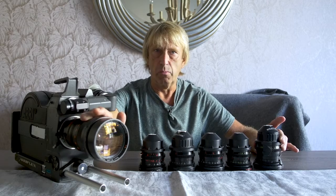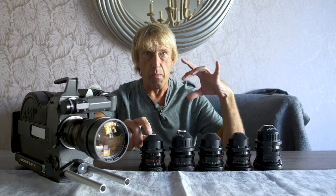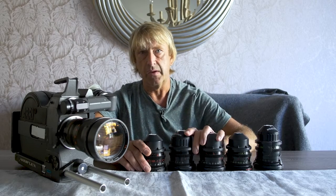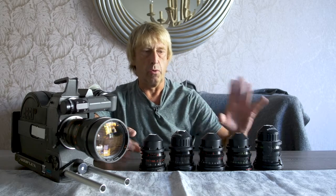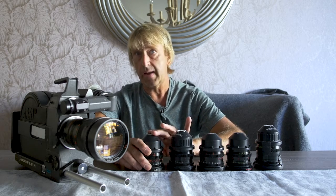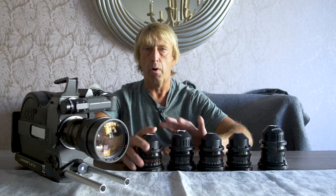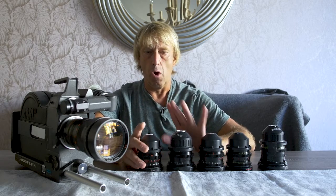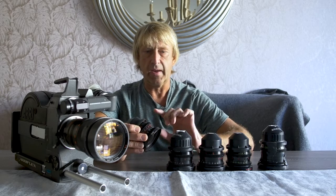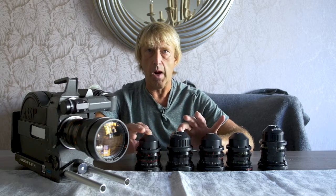That's kind of like the same range as a zoom lens — a zoom lens will run through all those numbers starting with the lowest, like an 8, and you zoom in a little further and it would be a 9.5, and so on. But the problem is the light level coming in: you lose a lot of light with zoom lenses. One of the cool things about primes is they work at a very low f-stop. So if you're shooting at night or in a room that's a little bit darker and you need that light, you need to be able to open that lens up — a prime will let you do that, let you open up the lens to a really low light setting. Also the quality is better on a prime lens. If you want to get detail of somebody's face or some really fine detail of a subject, you get better quality with the prime than you do with the zoom.